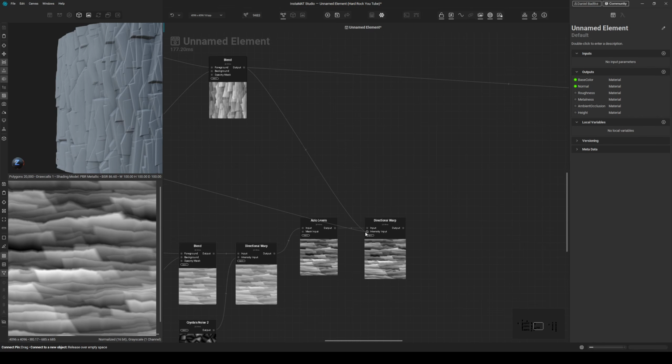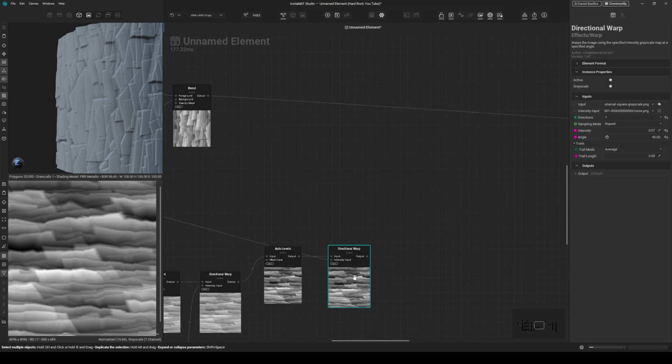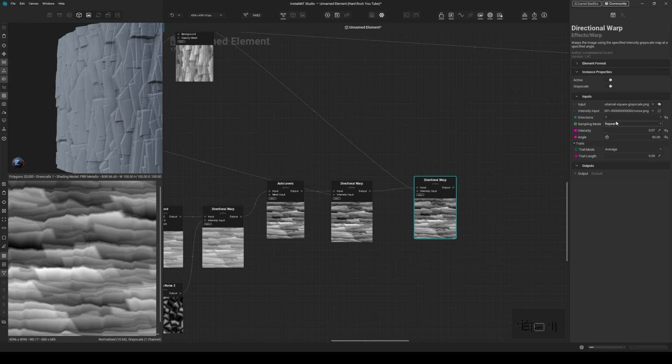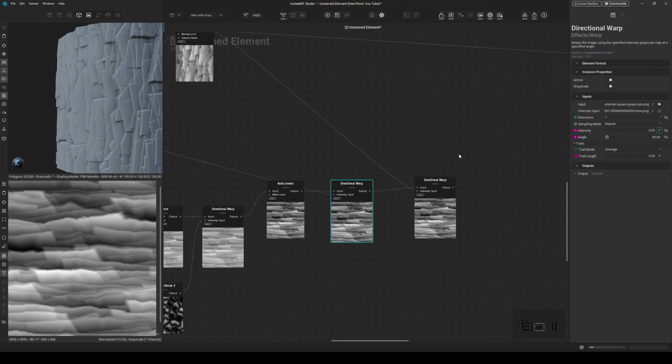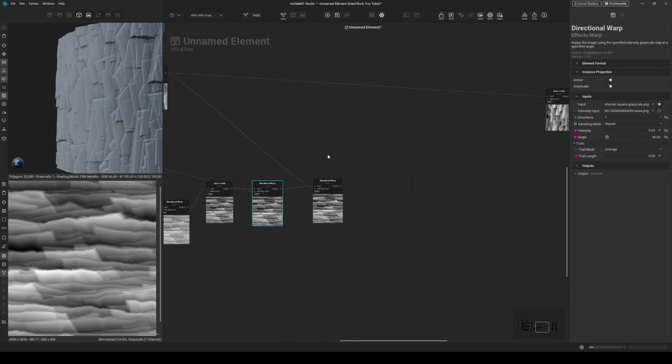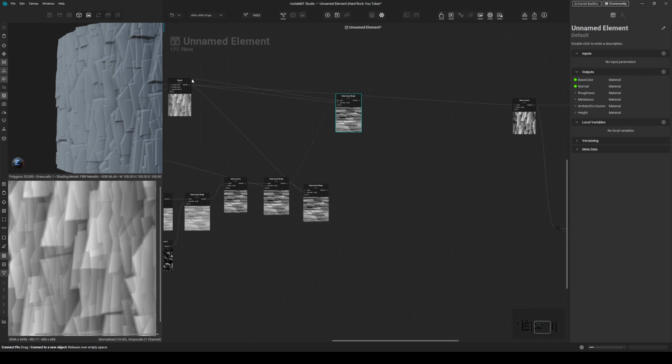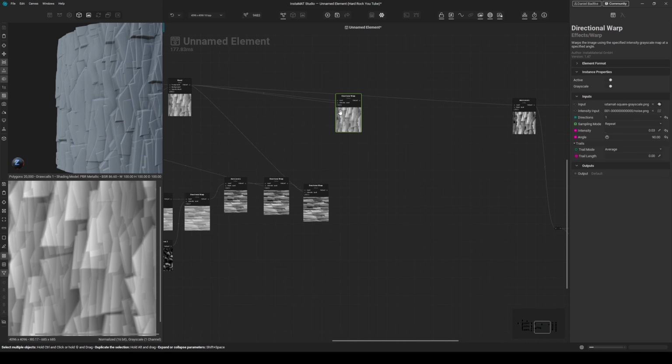Maybe let's use this first. And we can do another one with this one. It's a bit much. Reduce this as well. We do the same thing here, but the angle we should set to 0.